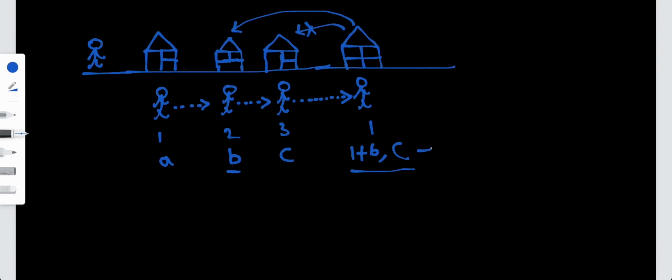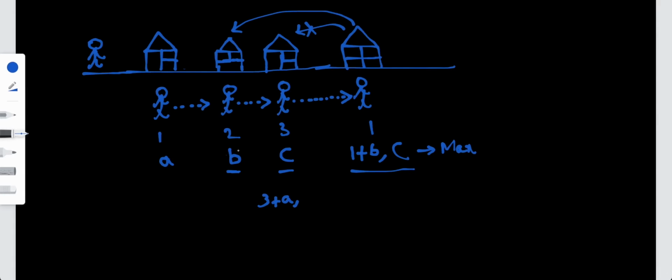So which one should I take? I'll take the maximum of it because I'm trying to maximize the amount of money that I'm trying to rob from these houses. And now with this logic, we'll move backward. So now for C, what is the amount of money that I could gain? Here also we'll have 2 possibilities for house number 3. I choose to rob house number 3. In this case, it will be 3 plus A. Correct? Because I cannot rob house number 2.